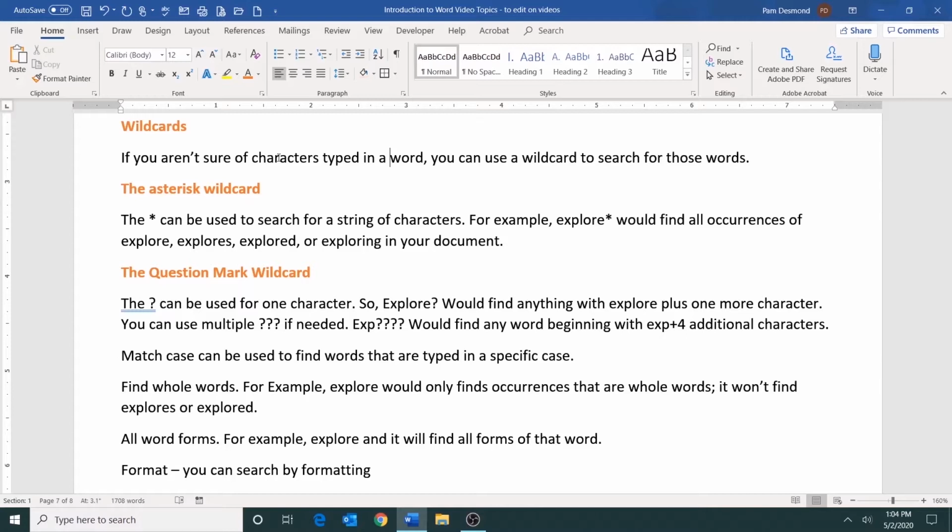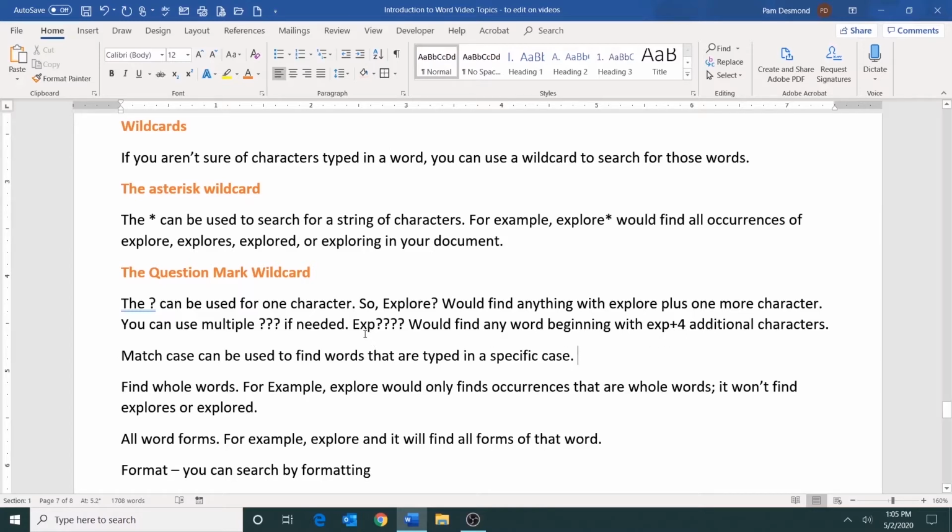There is also a question mark wildcard. The question mark wildcard can be used for one character. So if you typed explore with a question mark at the end, it would find any occurrence of the word explore in addition to one more character. Now you can use multiple question marks to replace multiple characters within a word.